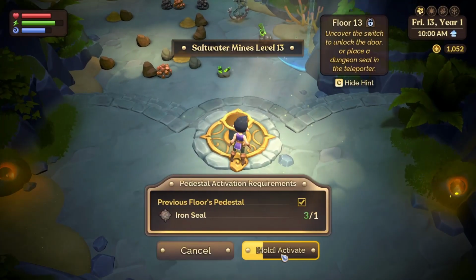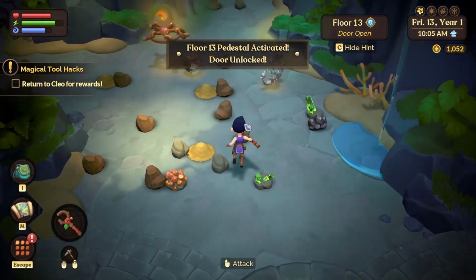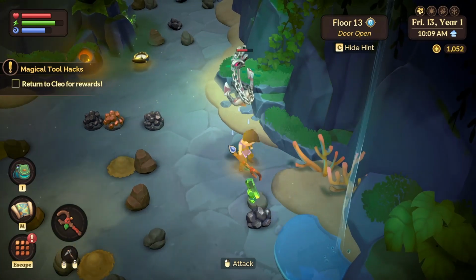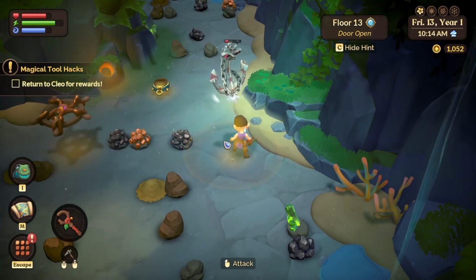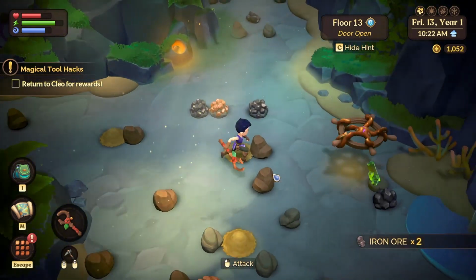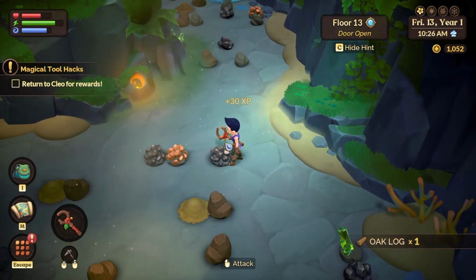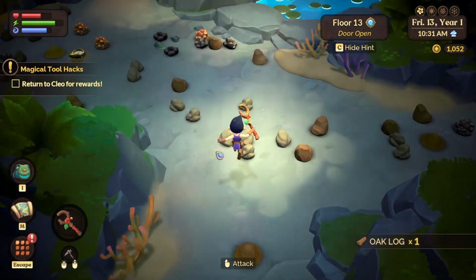Okay, okay, okay. We got it. We got this. We have the seal. Look at that. I am not even... Ouch. Can we not? That's twice in a row. Really? Anybody else on this floor? There's lots of stuff that I want to grab.